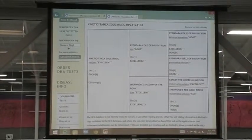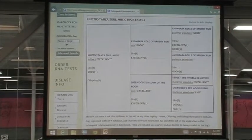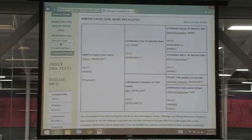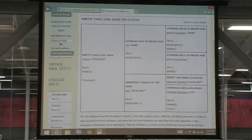If we go to a vertical pedigree on this dog, this is a vertical hip pedigree. He has excellent hips, has one sib with good hips. His sire had good hips, had a sib with excellent hips. His dam had excellent hips with one sib with excellent hips. Paternal grandsire good with two sibs, excellent and good. Paternal granddam did not have hips done, but one sibling was good. Excellent maternal grandsire, a fair maternal granddam with two goods and one fair. So the genes in that line look like they're not as good as other parts of the line. But it's giving you more depth and breadth of pedigree information in that regard.